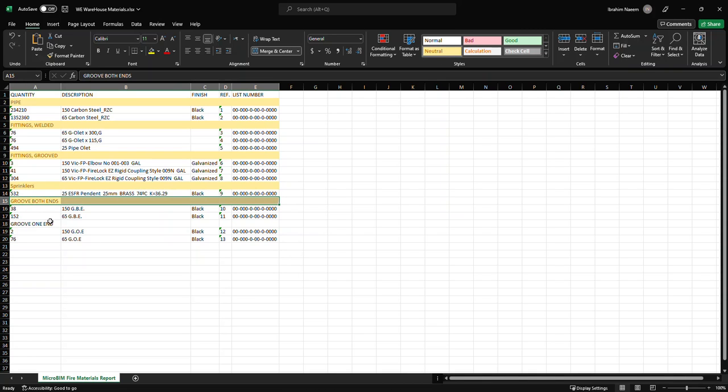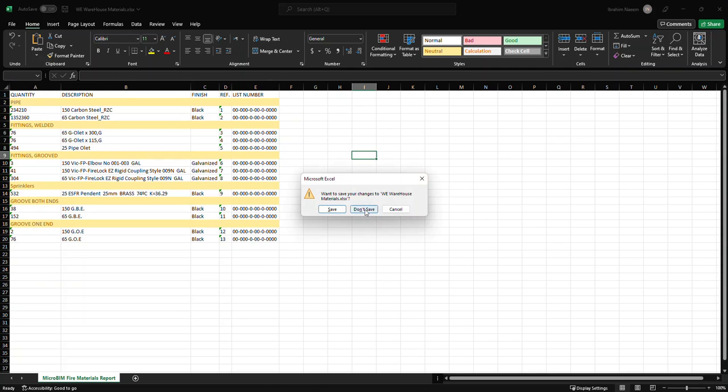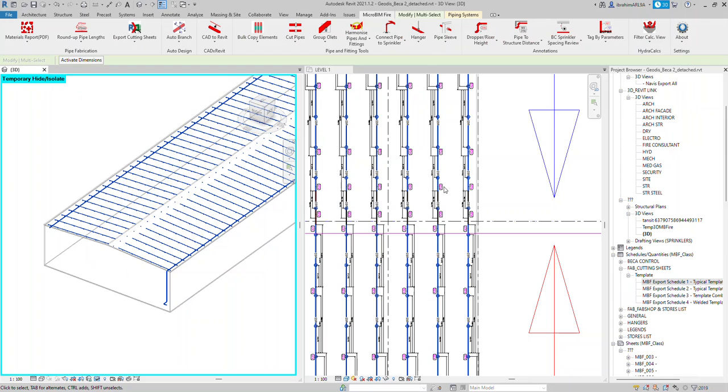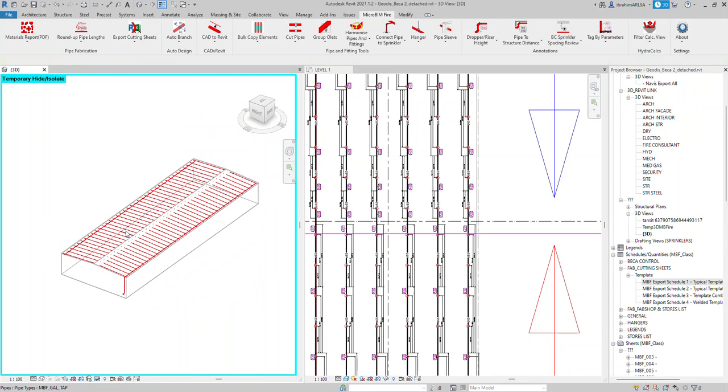It will be automatic, still under progress. So that is Excel. Don't save. All good. Now we finished all of that, but we didn't detail the assembly yet.